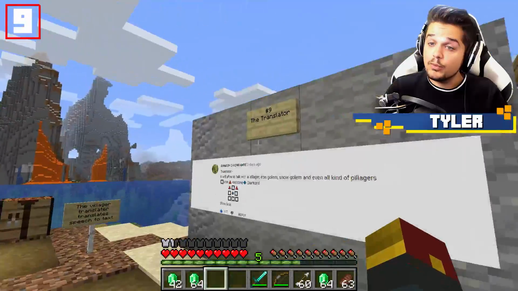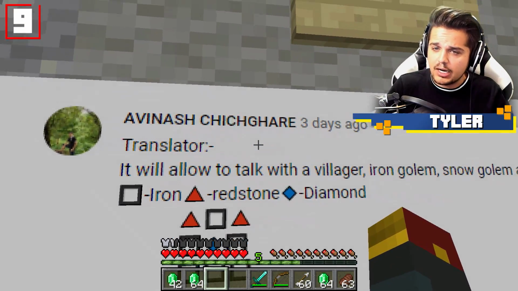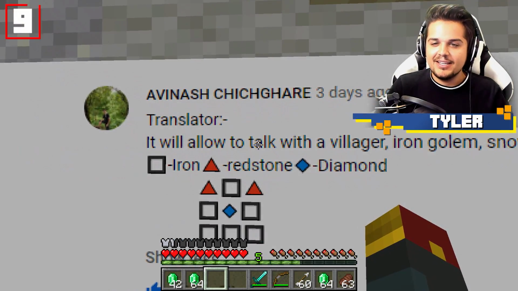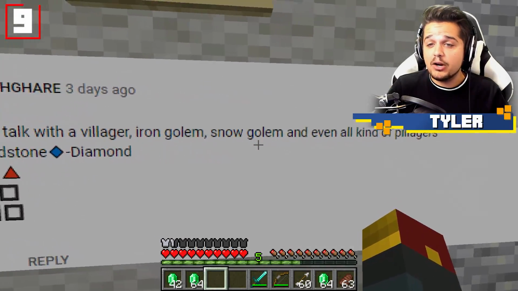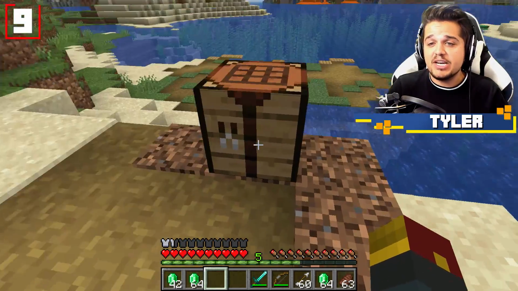Oh, hey, we made it. Recipe number 9 is the translator, suggested by Avanas. Now, this translator will allow you to talk with a villager, iron golem, snow golem, and even all kinds of other different villagers. It will translate their speech into text.